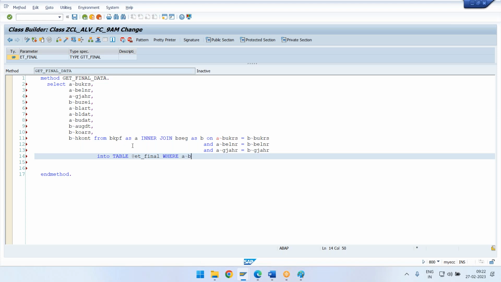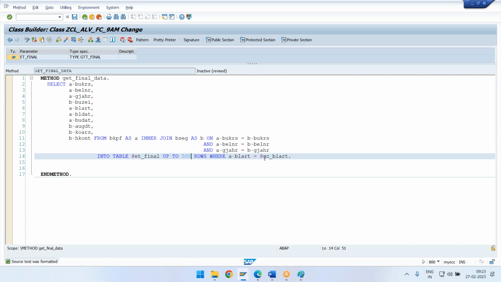A tilde BLART is equal to @GC_BLART, and I'm going to take up to 500 rows. Okay, to avoid performance issues, because we do have a number of records in your BSEG table, in order to reduce the load I'm just going to give this one.